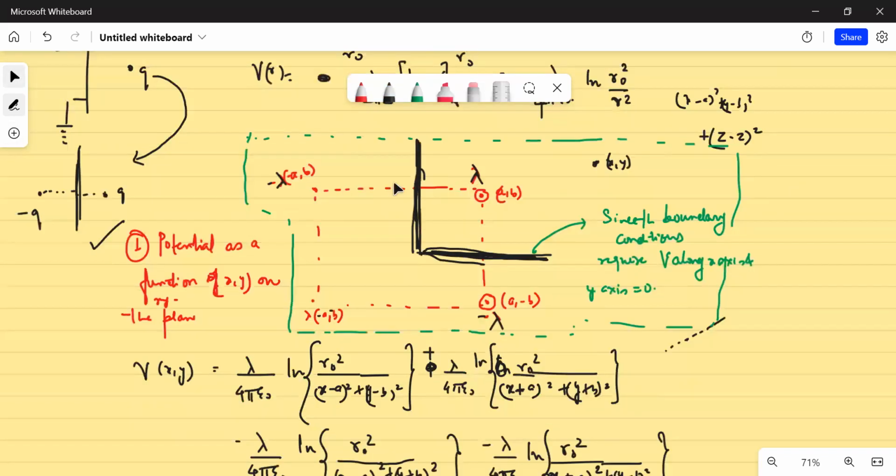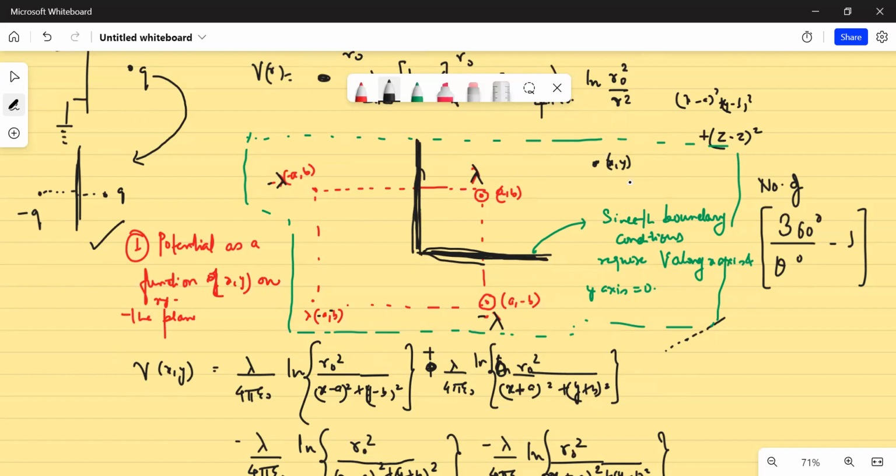Similarly, when you have this lambda here, instead of minus lambda you will have an image minus lambda. One lambda is there, so another image will be minus lambda, and another one would be lambda, which ensures that the total boundary contains no charges. Also, you have to remember one formula, which you have done in your ray optics, that the number of images for intersecting mirrors is 360 degrees divided by theta in degrees, minus 1. So this will give you the number of images. For example, if your planes are intersecting at 90 degrees, then there would be 3 images, and this is how it would be.